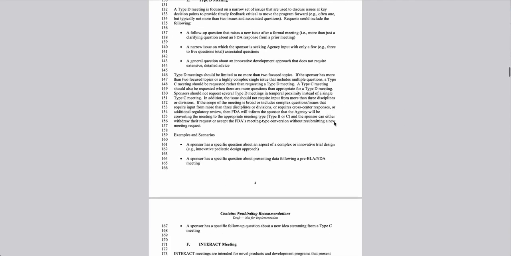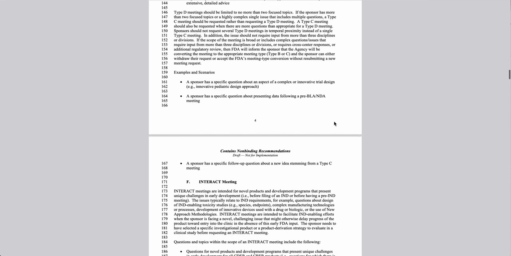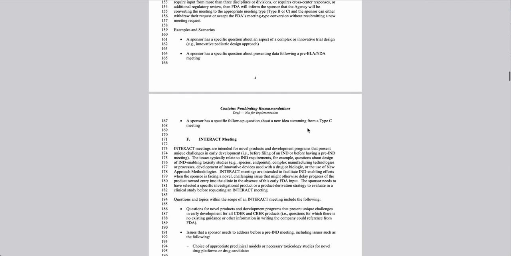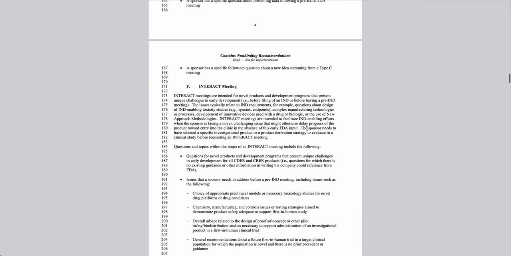Now, in addition to those meetings, we also have INTERACT meetings. Those INTERACT meetings are intended for novel or new products and development programs that present unique challenges in early development. For example, before filing of an IND or before having a pre-IND meeting.